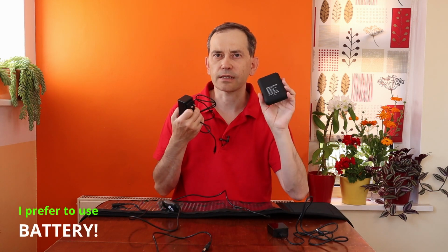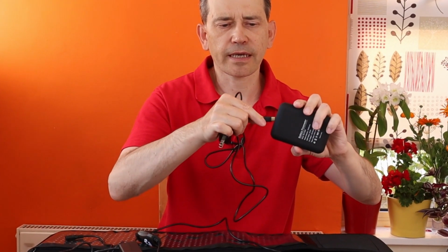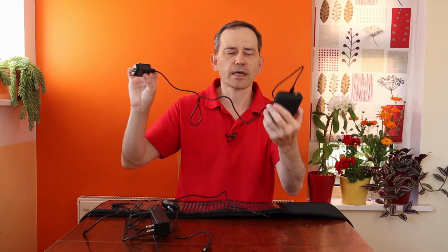Let's say our battery is now being charged. For this we've got a separate charger provided in the package, so it's very easy. You've got 3 different ports here and you've got a USB-C port in the middle. So basically you put the USB-C cable inside, plug this to the socket, and the battery will be charged. This is a high capacity battery, and it's got 15,000 milliampere hours, so it may take a while to charge it, let's say maybe a couple of hours, but then the battery will last for several days, of course depending on how often you are using the light belt.